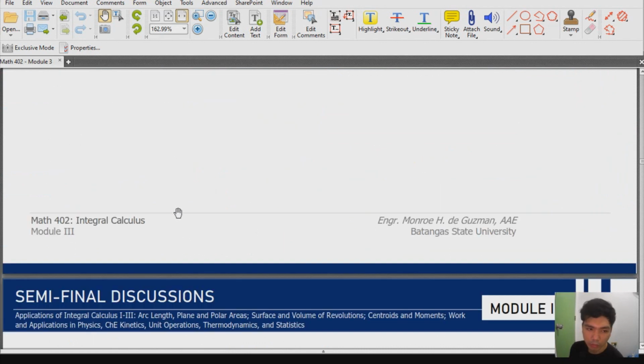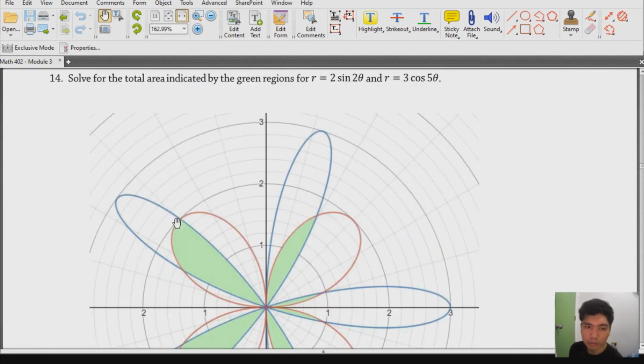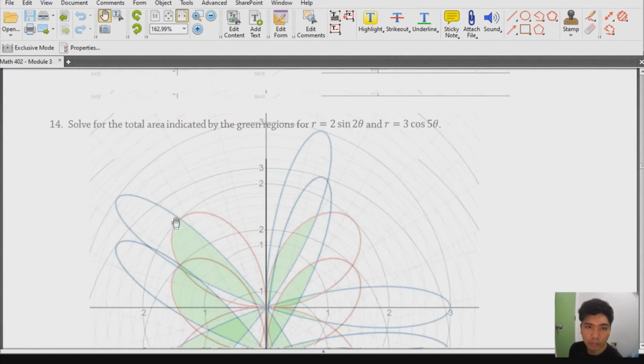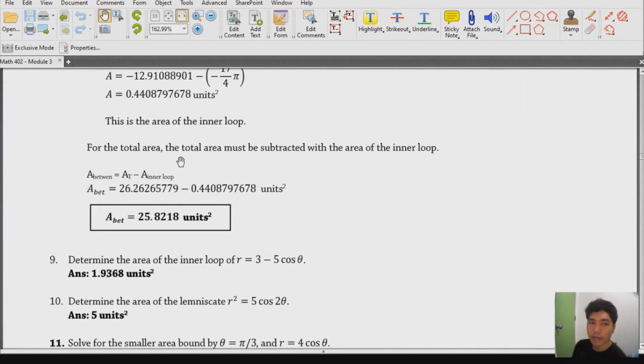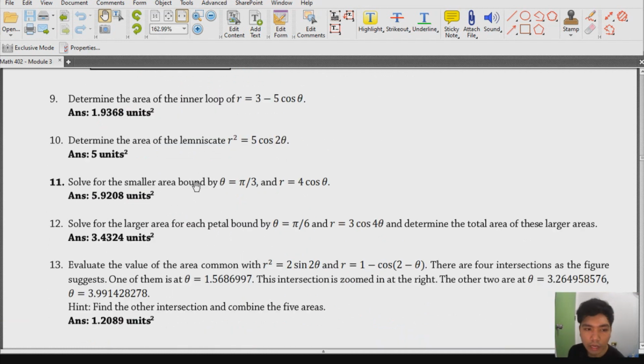and then para mas magets nyo, but I'll be also solving yung sum of this, no? So, meron tayong, ilan ba to? Ayun, meron pa ditong sinolve. So, that's number 14. So, I think I'll be doing, kasi dire-diretso pala yung numbering nito, I'll be doing 9, 11, and then 13. Let's have muna yung number 9.